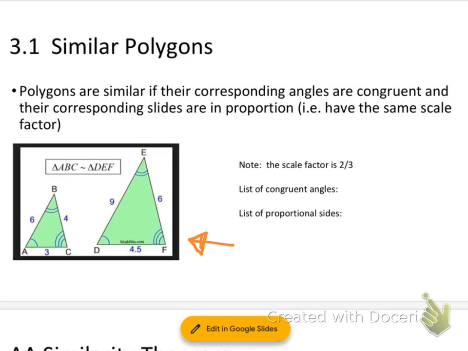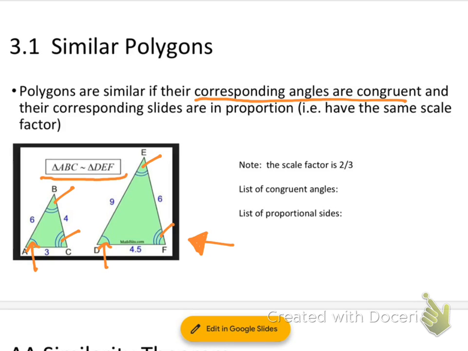So similar triangles look similar, meaning they look like they have the same shape, okay? But they don't have all the same side lengths. They have the same angle measures. So the angles are all congruent, okay? So the corresponding angles are congruent. So for example, angle A and angle D have one little arch marking their shape, so those values are equal. Angle B and angle E have equal angles, and angle C and angle F have equal angles.